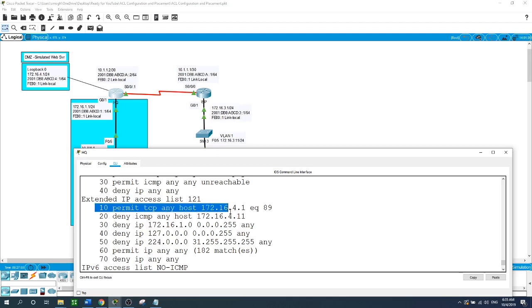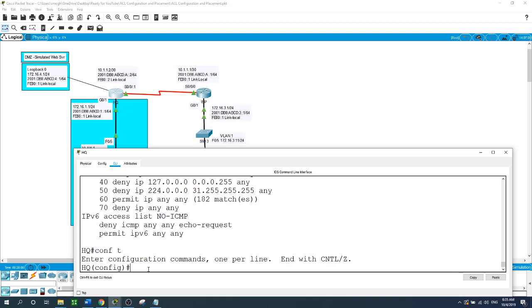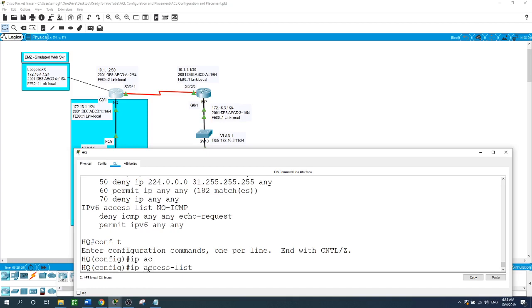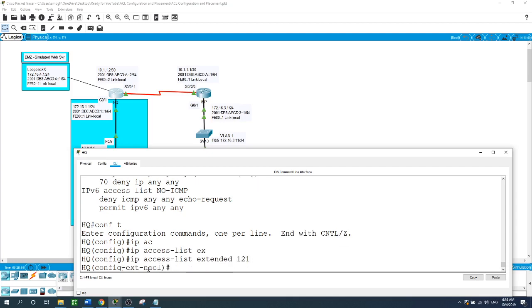First, we will delete line number 10 to correct the port number. So configure terminal, IP access list extended 121. I will delete line number 10, no 10. Enter.